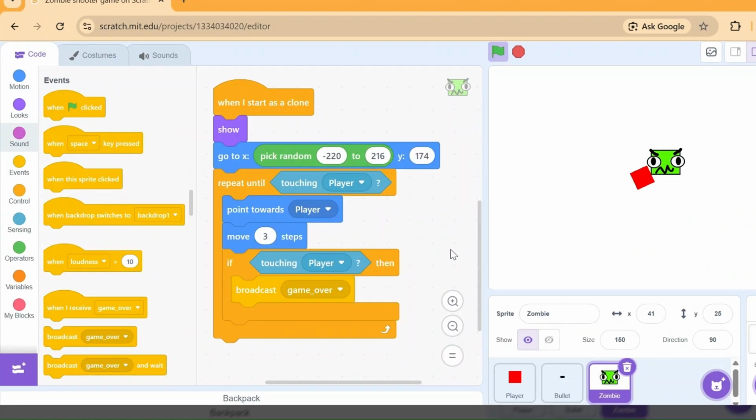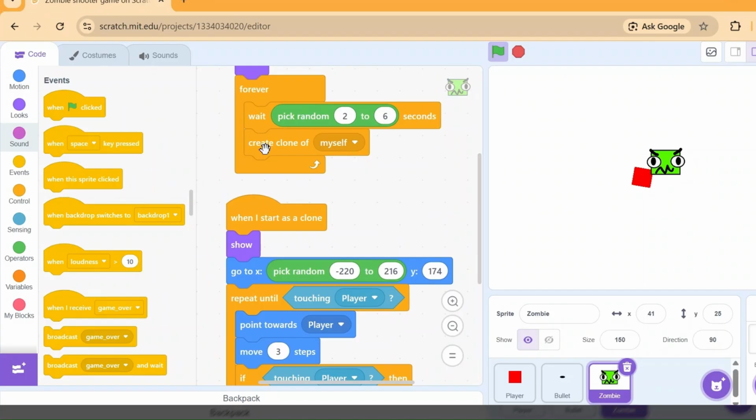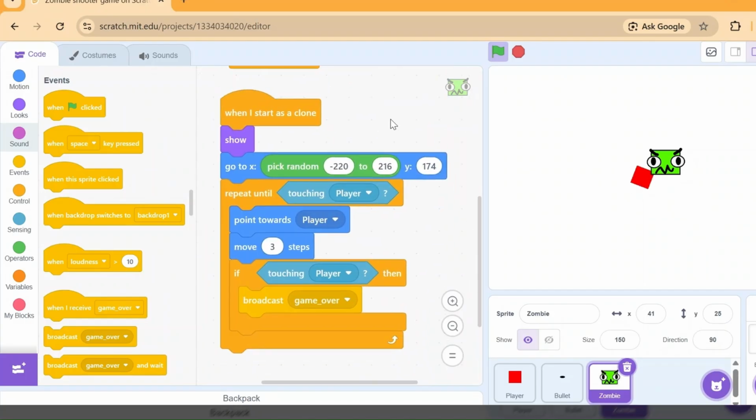This is also important code, so please look at this carefully and do it. So this is the zombie code. When I start as clone, so once it receives this call of creating the clone, what should happen to the zombie? Well, it's going to show. Then we're going to make sure it goes to a specific location, but it is going to be a random X. Why?